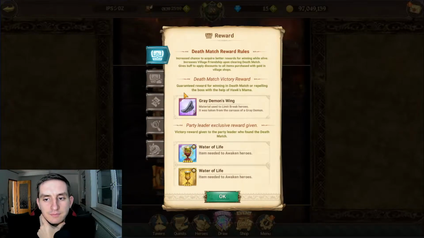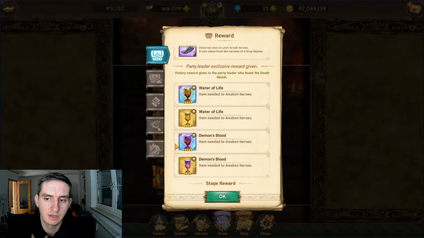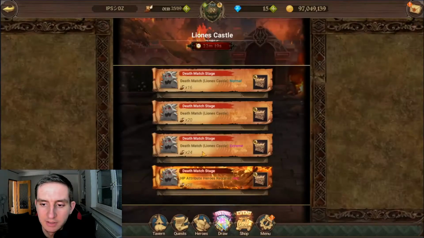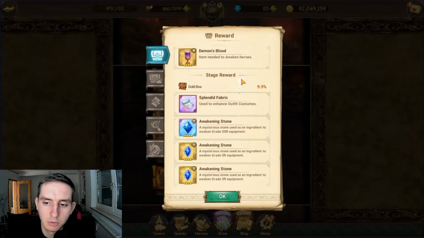First of all, you get the Grey Demon Wings guaranteed, and either those chalices. You don't need those. You can farm these things anywhere else. So this is such a wasted slot in my opinion, but keep in mind, this dude on Extreme is like a piece of cake. You can solo him by himself, so it's no problem at all.